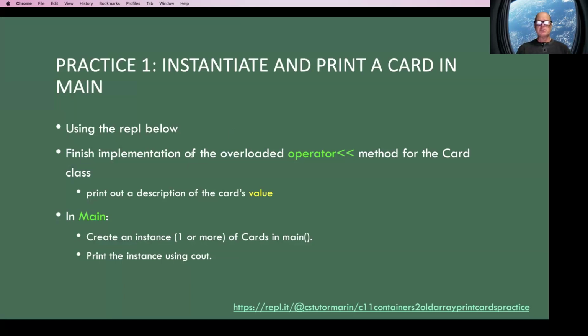So just print out, and notice the value that we're being passed in is N, ampersand N, on line 21. So when we say return OS stream, then we're going to say N dot value, right? Because N is a card, okay? It's a card and it's not a card star. So remember our stars versus not stars. Card means that if N is a card, we want to get access to its data member via dot. So we're just going to return OS, N dot value, right?